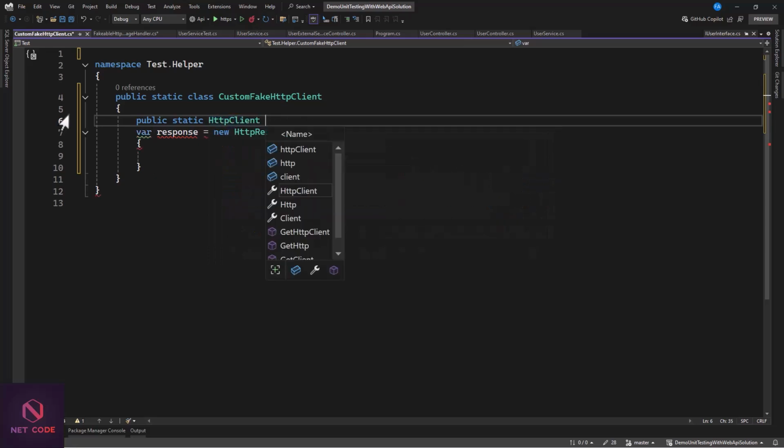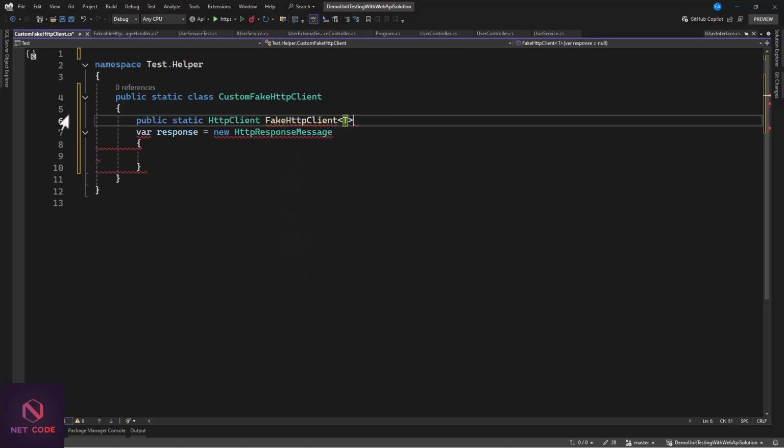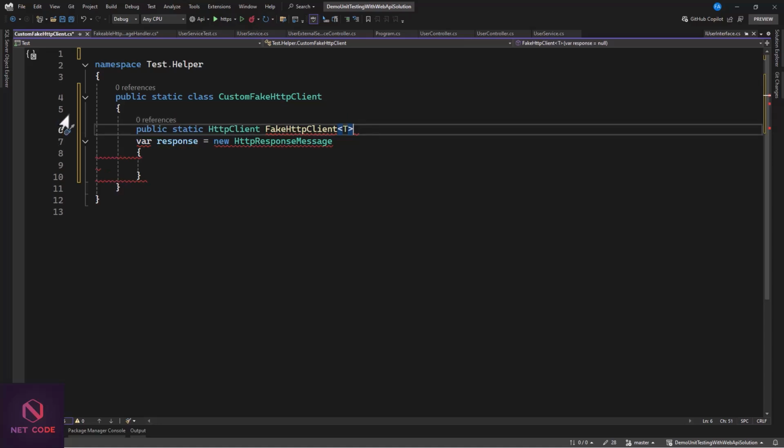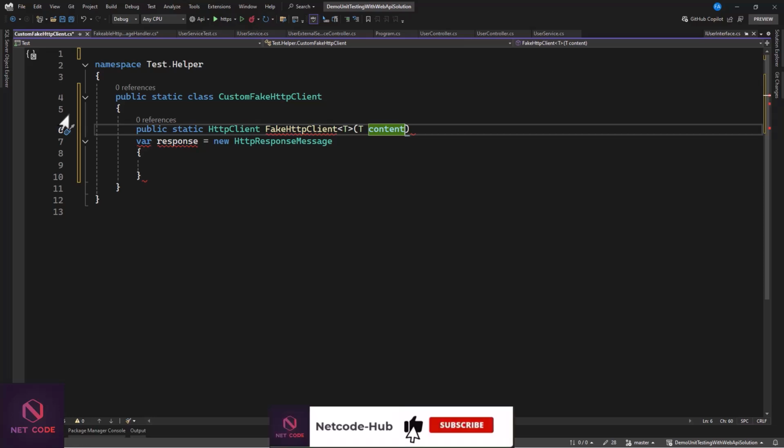And I will say this is FakeHttpClient. You need to pass in a T model. It could be a list of models, it could be a single model. So we say this is T, and now the content is here. You can also specify this as a string so that you can convert the content into a string before bringing it here. What I'm doing is bringing the content straight from here and doing the conversion here. That's the reason why I'm using this generic T value here.